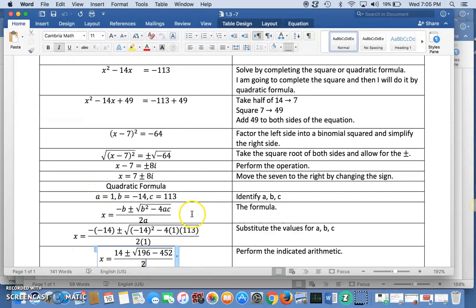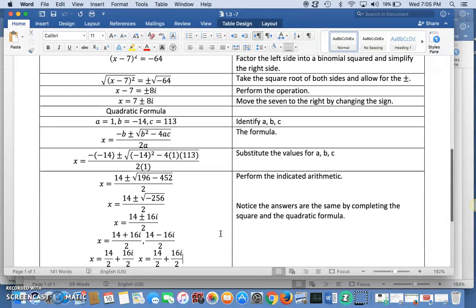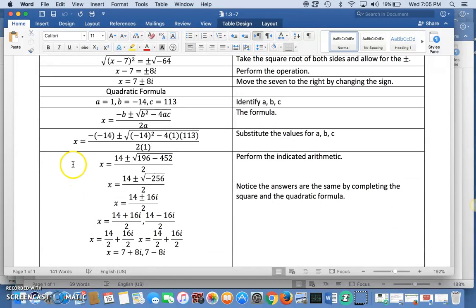I've written in my quadratic formula, very important. Then we come in and we actually substitute into the quadratic formula. Put in the B's, put in the A's, and put in the C. I always use parentheses. It helps me spot mistakes if I make them. It avoids sign mistakes to some extent.